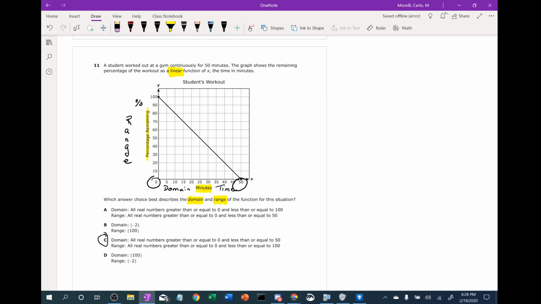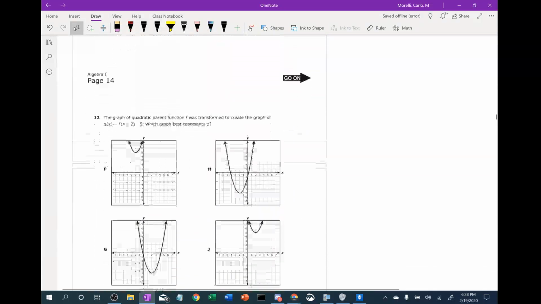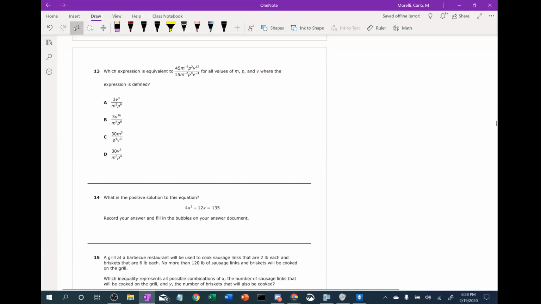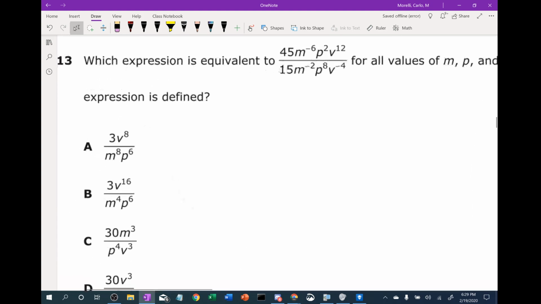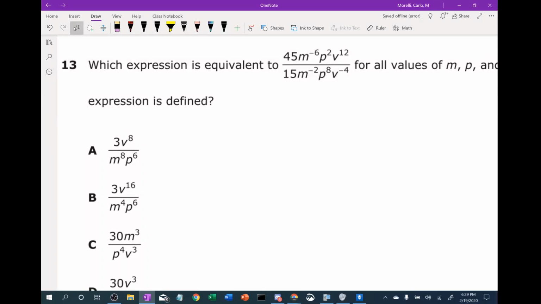Number 13, number 20, test number 2019. Going down to number 13. Here we go. Oh my gosh. Okay, now look, ladies and gentlemen, this is one of those questions where it's very hard. And honestly, there's nothing that Desmos or TI can do to help you. So I will work this question, but I would say that this would be a hard question. If you're not comfortable with this stuff, you would want to wait till the very end to do this question.